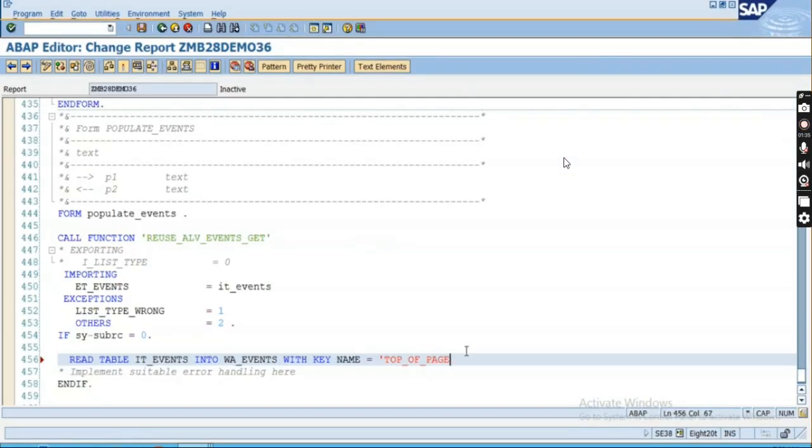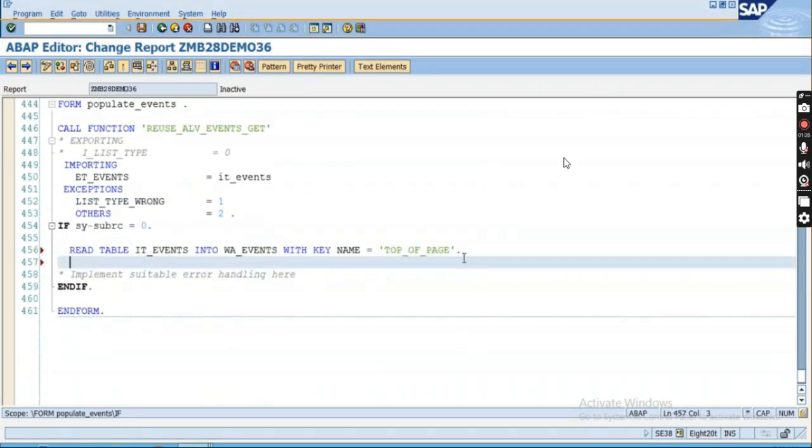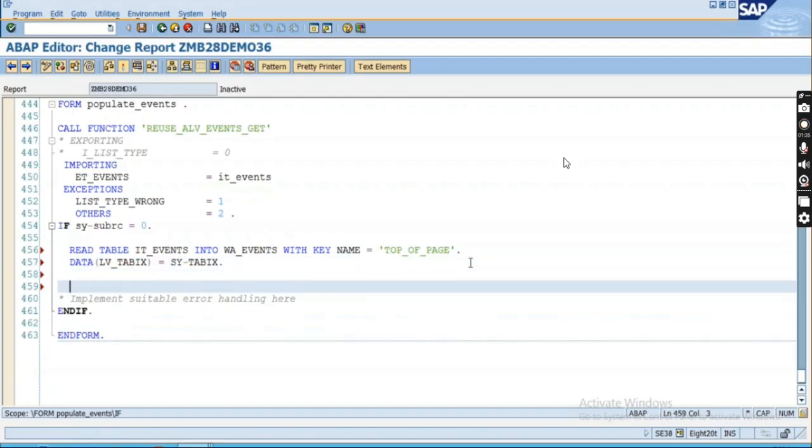So I'm just going to read this particular record, and once I read, I will get this value inside tabix, right? So data lv_tabix equals to sy-tabix, and then modify it_events. Okay, so the table is not required now.